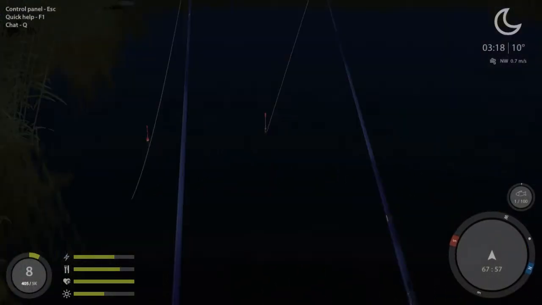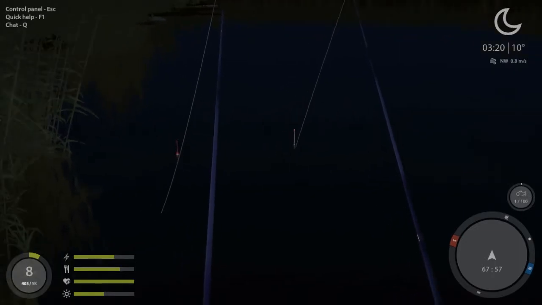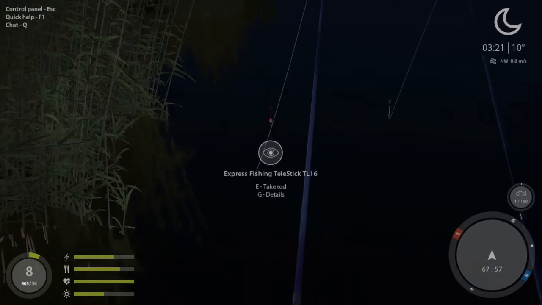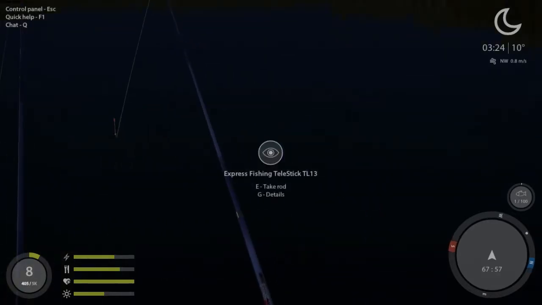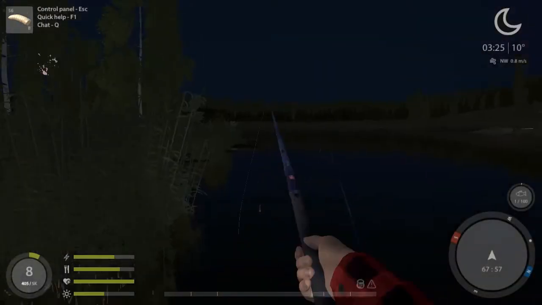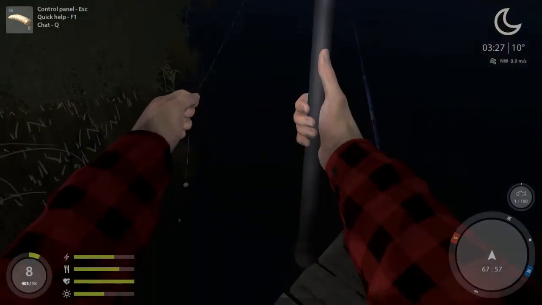Now, the reason I have 2 different floaters on is so I don't confuse the rods. I know that the little red and black one is rod 1, and I know the skinny orange top one is rod 2. So I just hit 1 and I pick it up. And we missed him. Oh, that was my fault.